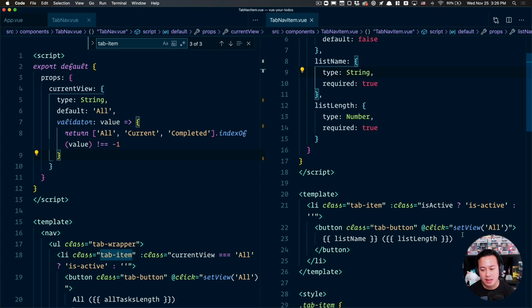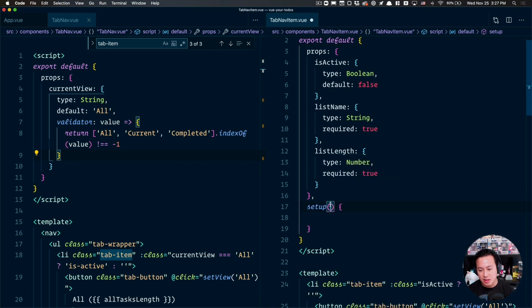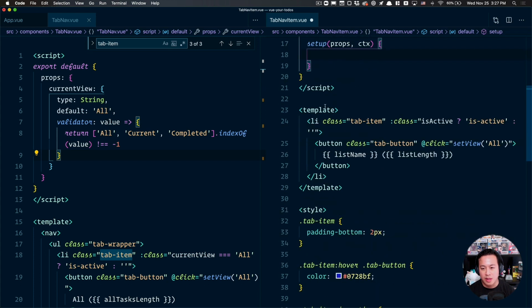Basically we want to emit an event at this point that when someone clicks on this TabNav item, TabNav receives what was basically clicked. And then we can probably trigger up. So this will be, I think, a 2-level emit, which feels like it could maybe be done a little bit cleaner, which we can think about later. But let's focus on quick wins. And so in my setup function, this means I'm going to need that context argument, which is the second argument in setup, and will allow us to emit things.